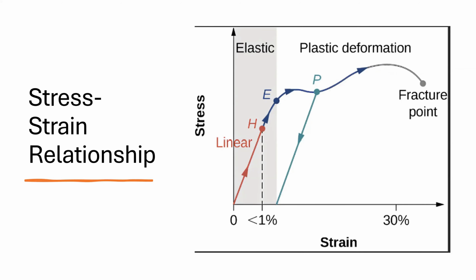This is the stress-strain relationship of a material. So this is the linear part where the material retains its original position. The slope can be defined as the Young's modulus slope or the elastic modulus slope, and this is the elastic region, and this would be the plastic region. This is the fracture point, and this would be the tensile strength point, which is the highest stress that a material can acquire. So overall, this is the relationship between stress and strain of a material.